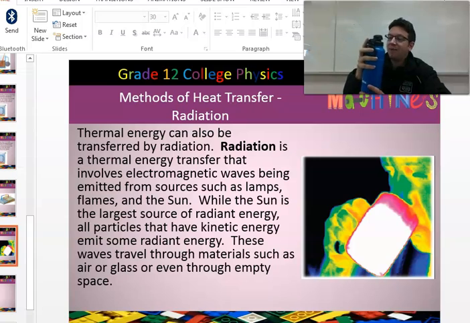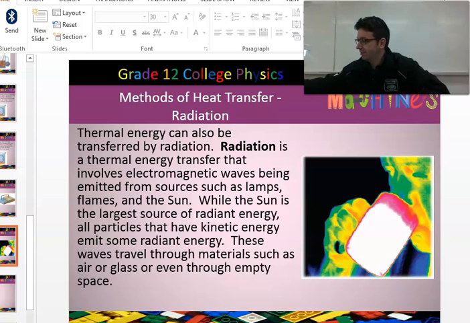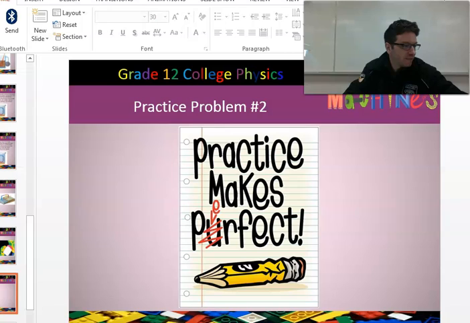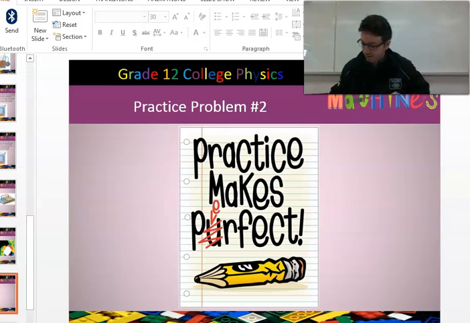Also on the inside, you'll have this outer layer and inner layer, usually glass, and then in between the glass and the outer layer, in this case metal, is a vacuum. Okay? That prevents conduction. It doesn't let particles touch each other. So let's try our second problem here, because I went on a bit of a rant.